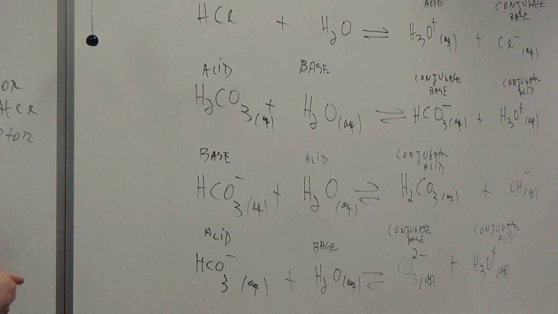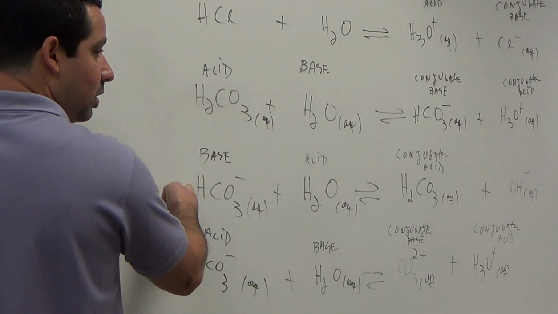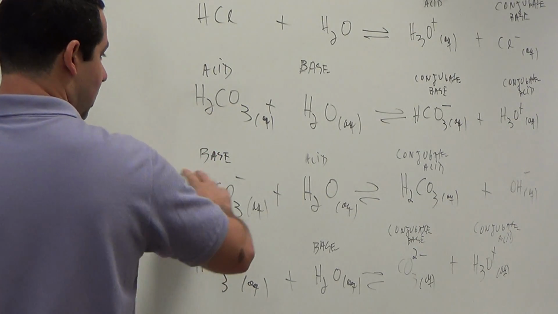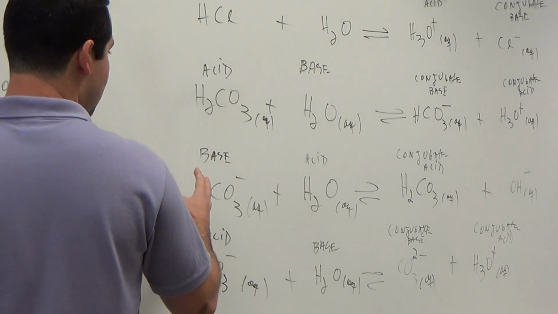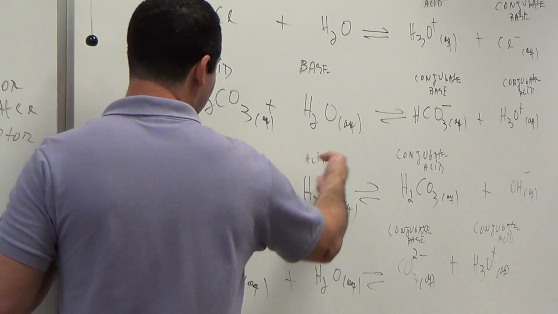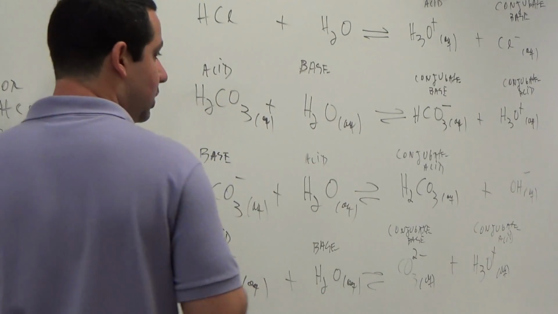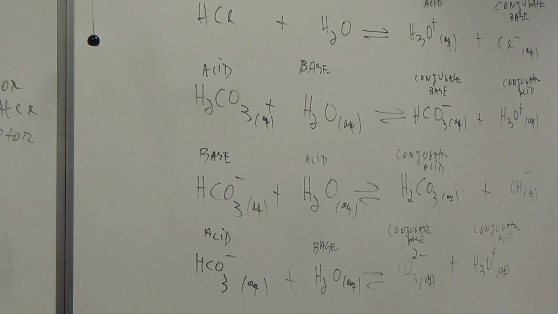Okay? Is there a way for you to know whether this is going to behave like a base or an acid under these conditions? You don't, yes? But there is a way to know if the reaction is going to go in that direction or in this direction, which I'm going to explain later. We're gonna calculate the pH of all of these things, okay? So, at first you don't know, but you do have a list of strong acids, yes? What are they? HCl, HF, hydroiodic, hydrofluoric, hydrobromic.